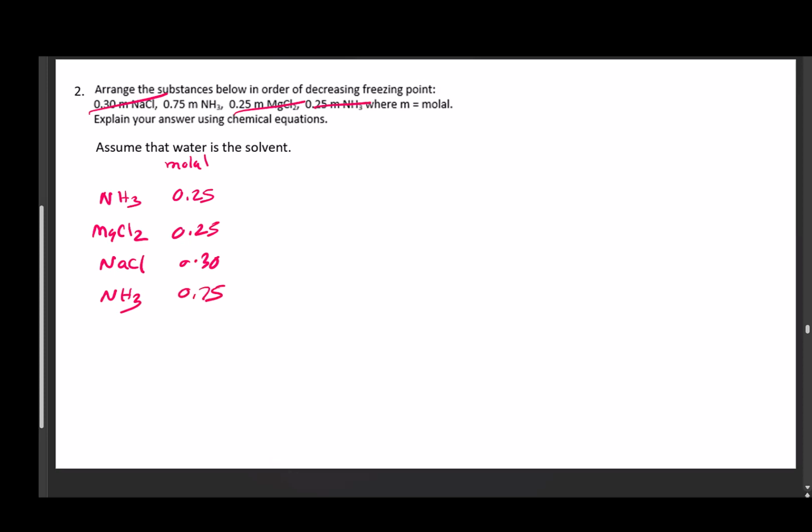So we want to arrange these in order of, say, decreasing freezing point. So we know that the freezing point of a solution is equal to the freezing point of the pure solvent, minus the freezing point depression delta T. And we assume these are all aqueous solutions, right? So for every one of these, since water is the solvent here, we could say this is equal to 0.